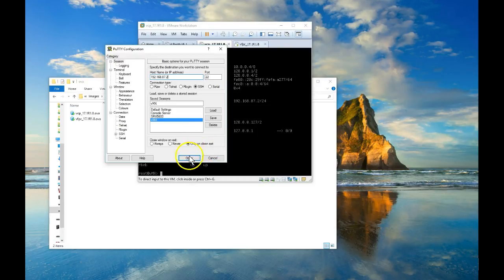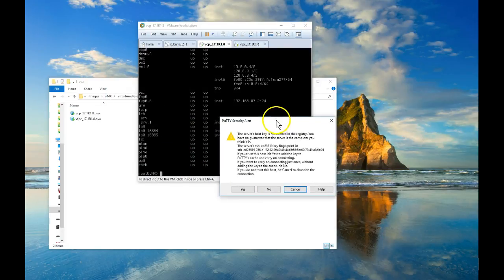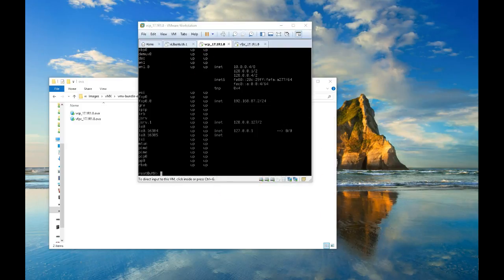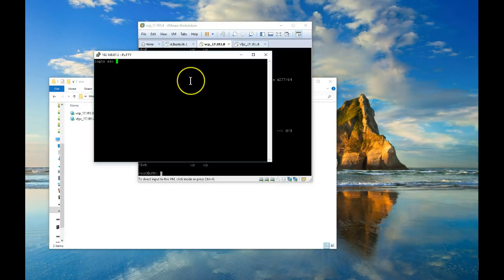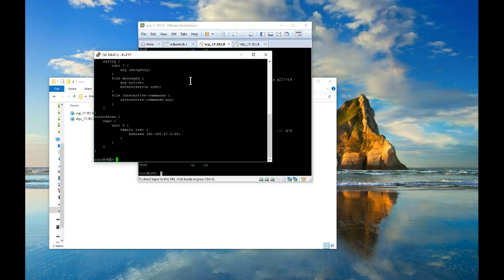Okay, we will load this. Yes, create a connection, and we'll log in as root, and then the password. Okay, so we're in. Good.